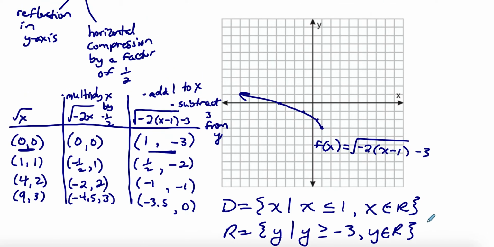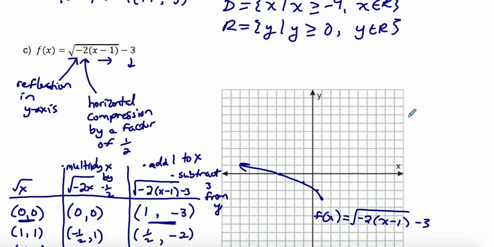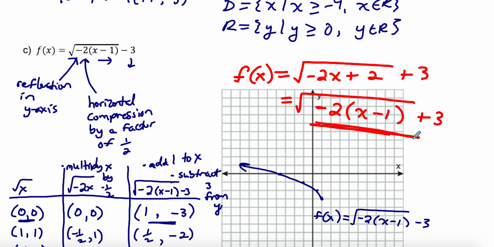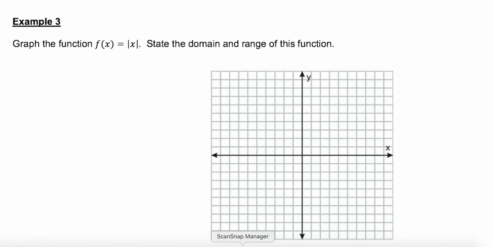There's one last thing I just want to mention again. One thing I'm worried about, if you saw this equation and it looked like that, we need to practice the idea that this doesn't just mean that you go left 2. This horizontal translation has to be in a bracket. So you always have to factor out a common factor if it's not written in factored form. A common factor here would be -2, and I'm left with x minus 1 plus 3. This is the equation that you'd want to work with, not this one up above.